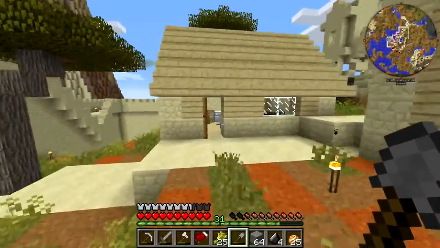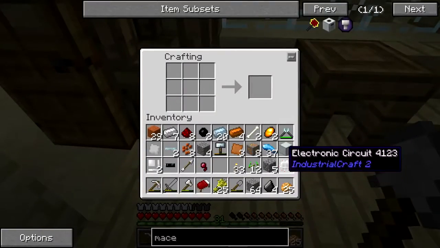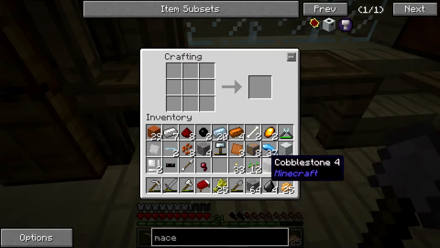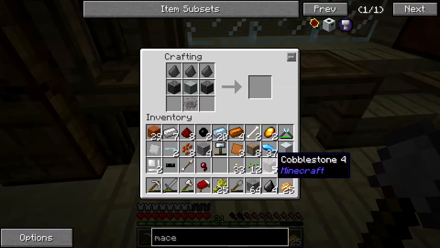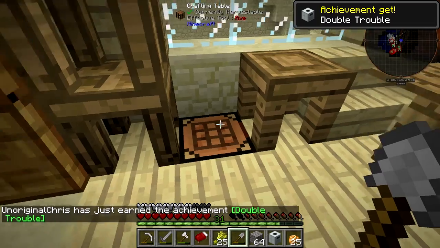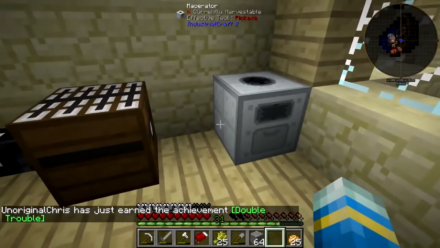Let's get in here. And now I can make a macerator, right? Shnikes, I don't remember how to make it. Okay. Easy enough. Easy peasy. Wait a minute. I could just do that, right? How do I? There we go. Okay. That is actually pretty useful. Boom shakalaka! Double trouble! So now, but I'm going to need another.